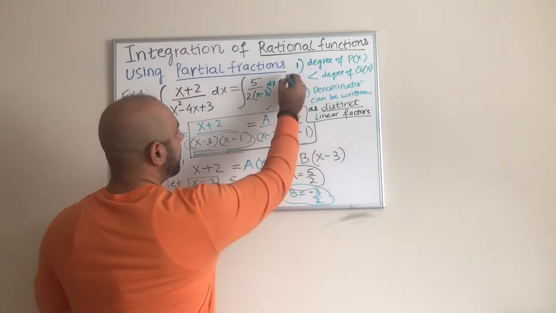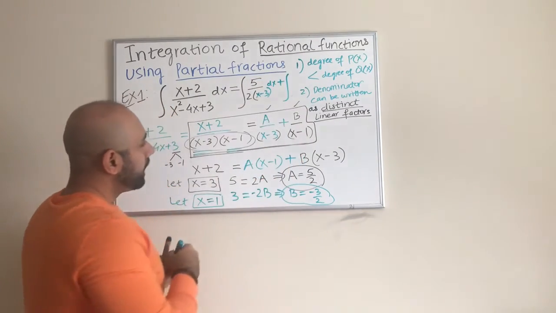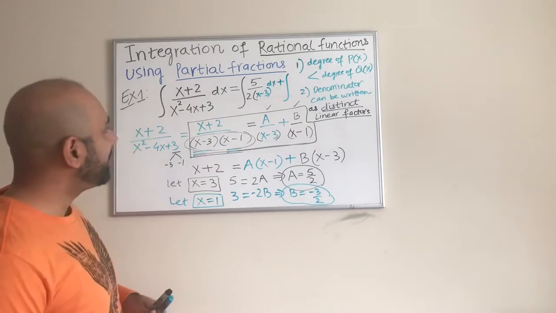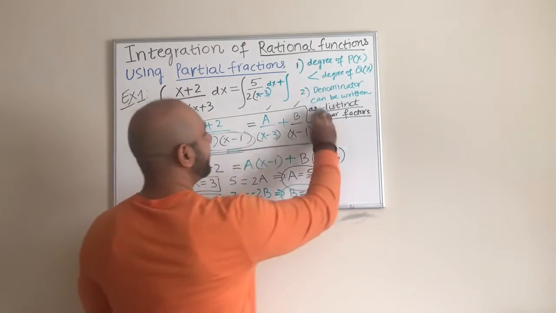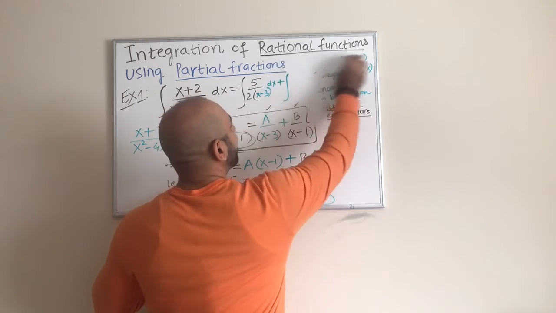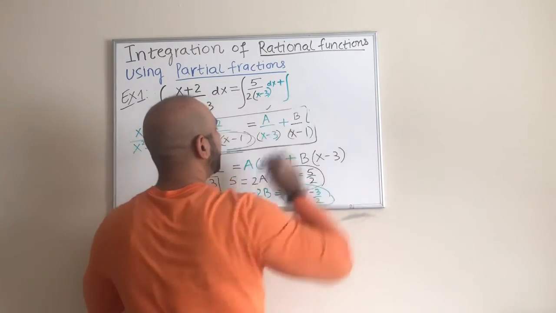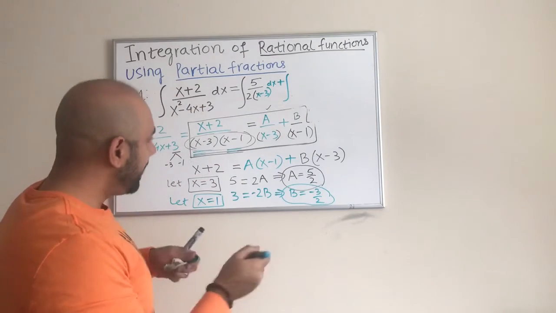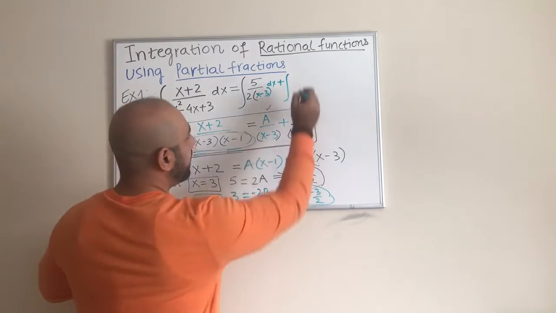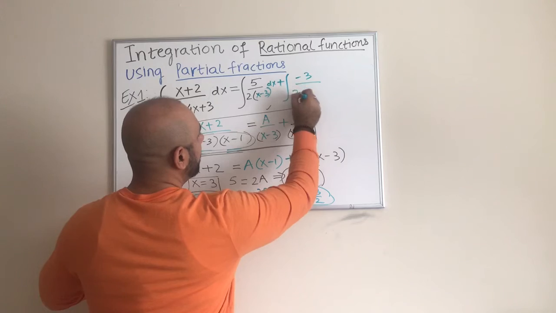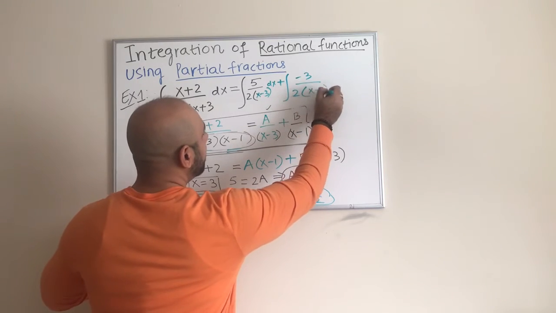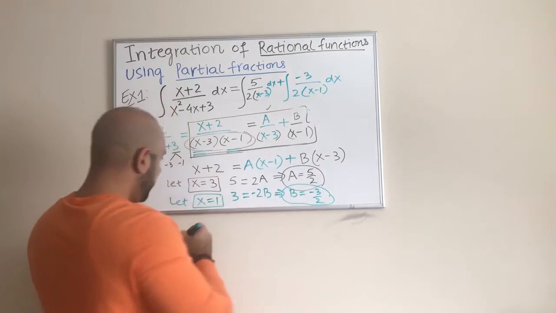Plus, there's a plus here. Then another integral. And now I have to get rid of some stuff so that we can finally compute the whole integral. So I'm going to get rid of this, and then I will have to get rid of some more stuff here. So the second one is going to be minus 3 halves, so minus 3 over 2, and then I have x minus 1. Of course, I have a dx.